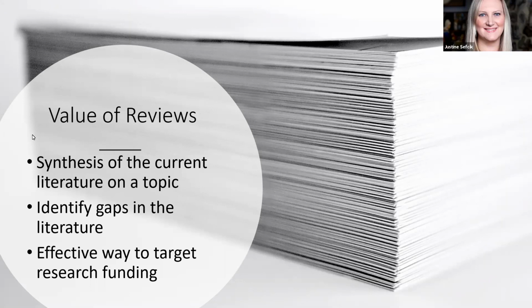By completing an integrative review, I was able to identify that there are only 8 papers that are very specific to this vocal behavior, and the rest of the literature lumps together all the behavioral and psychological symptoms of dementia, like aggression and agitation. With that paper published, I am able to cite it in a grant that I recently submitted to show that there's only been one intervention done in this population. So it's excellent to be able to review that literature and then have a publication that you can cite moving forward of why it's so important for you to do the work in this area of interest.